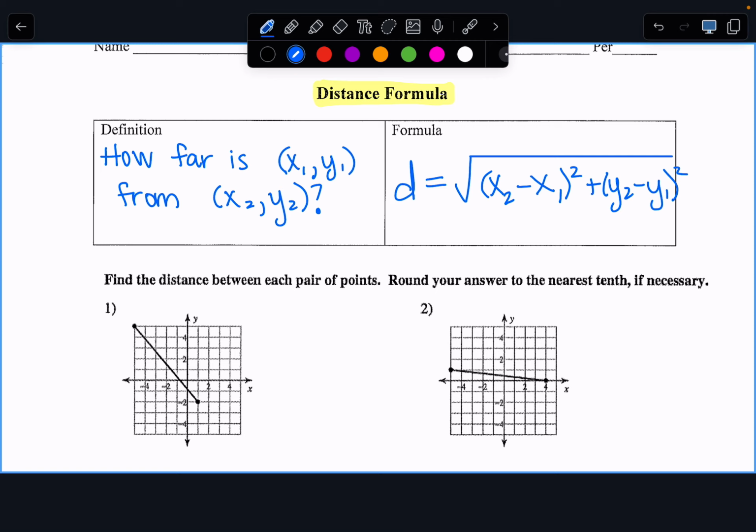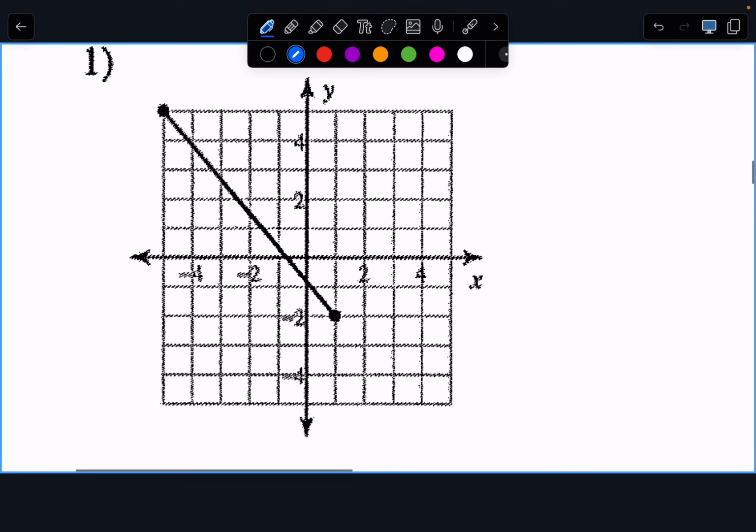You know what? I am going to set you up for success. First of all, if we have a picture, and I'm asking, hey, what's the distance between these 2 points? I'm asking you for how long is this segment? Guess what we can do? What can we do? Okay, we can draw a right triangle.